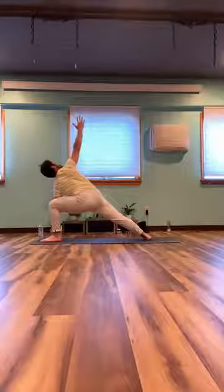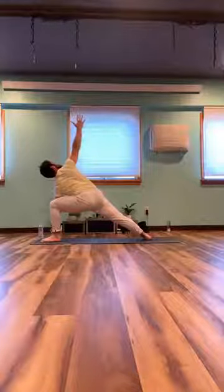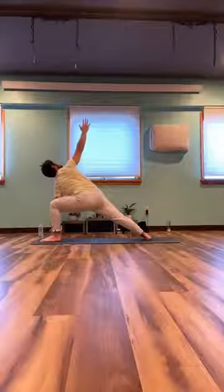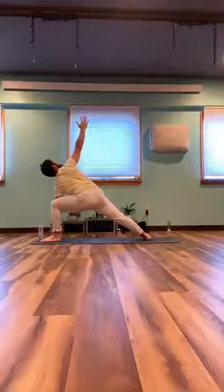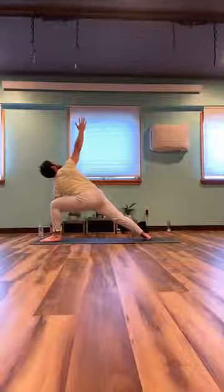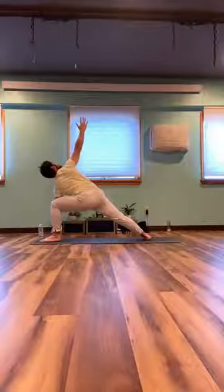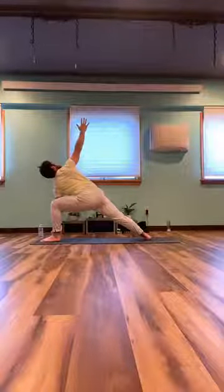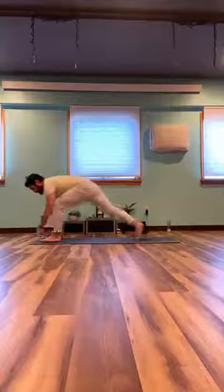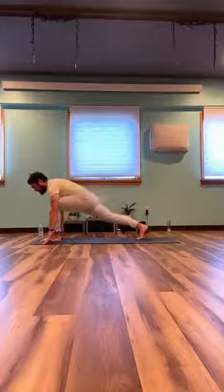Take another four deep breaths. Keep the chest lifted, knee in line with the right ankle. Equal weight in both feet, reaching the hands in opposite directions, core active and engaged. Gaze to your left hand if that feels good. One more breath here. Exhale, left palm plants, runner's lunge, come to the ball of your left foot.